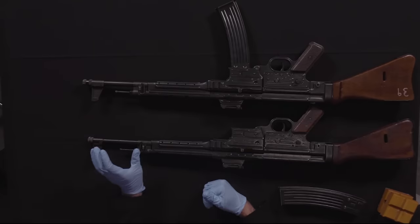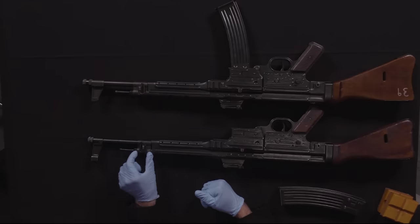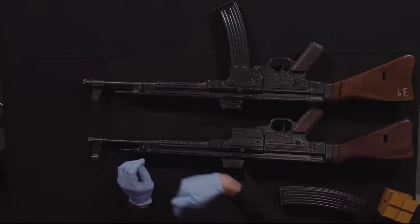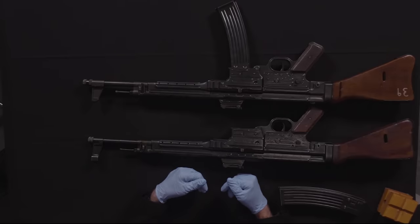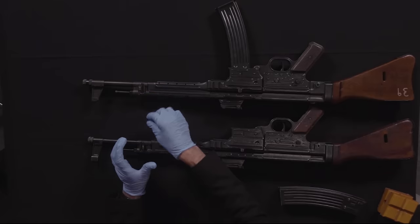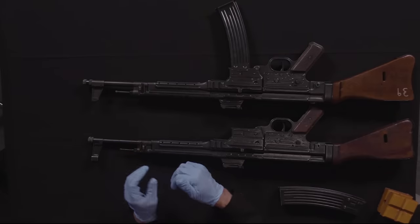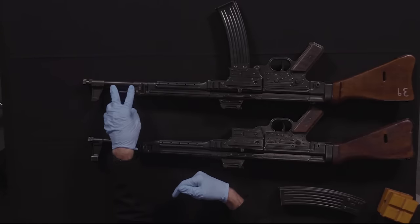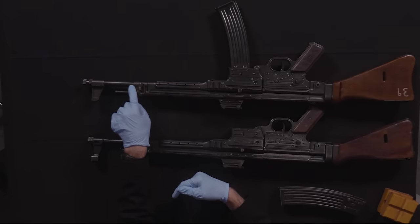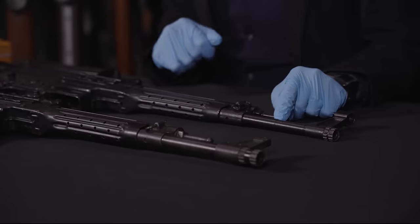All of the other design changes are right at the front end of the rifle, in front of the gas block — this big chunky cast component which contains the small hole that high-pressure gas is piped through to drive the long operating piston back and cycle the weapon. It's a fairly straightforward design, just pinned over the barrel. Why we're here is firstly the diameter of the barrel: on the MP43/1 it's a constant, plain diameter — just a tube.